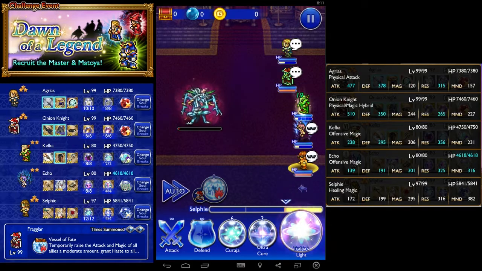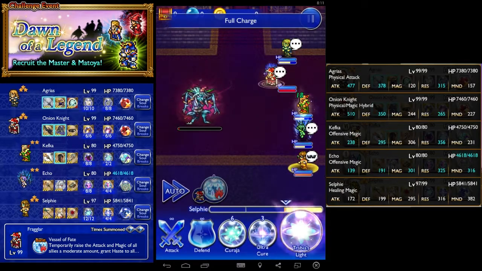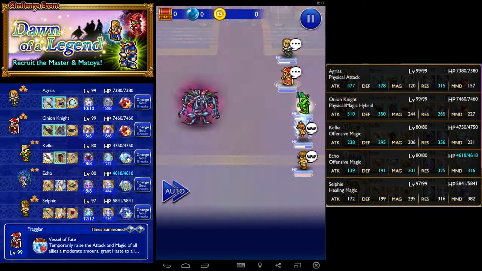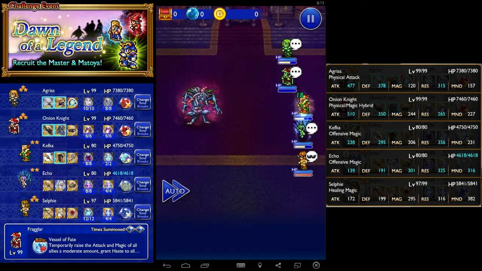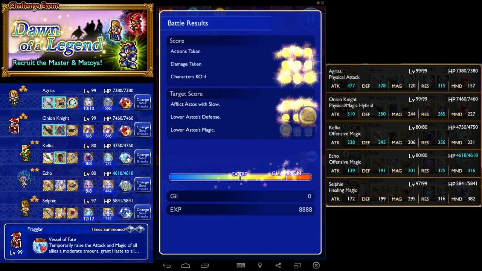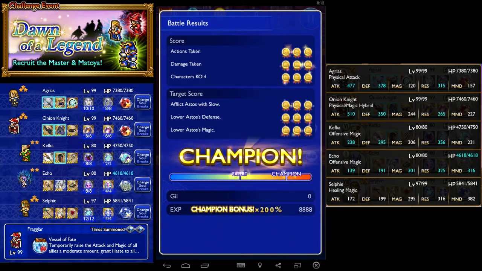Anywho, he's dead. So the nice thing about Astos is once he hits that threshold of going into his weak phase, he actually does the blind, the silence, the haste, and the regen. So if you keep that slow on him, he just wastes four turns that take forever to go off, and you can just wail on him while he's doing those things. As long as you get lucky with the status effects, it's actually a pretty easy fight.